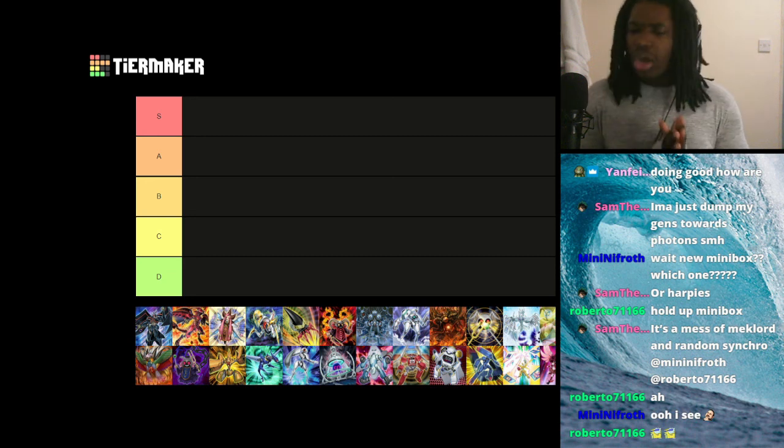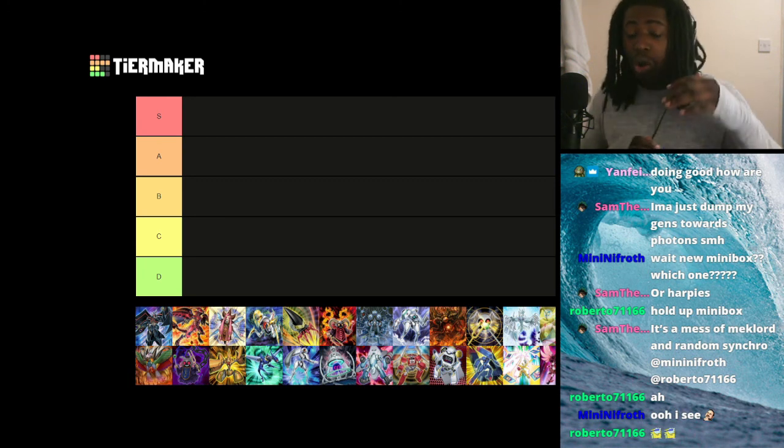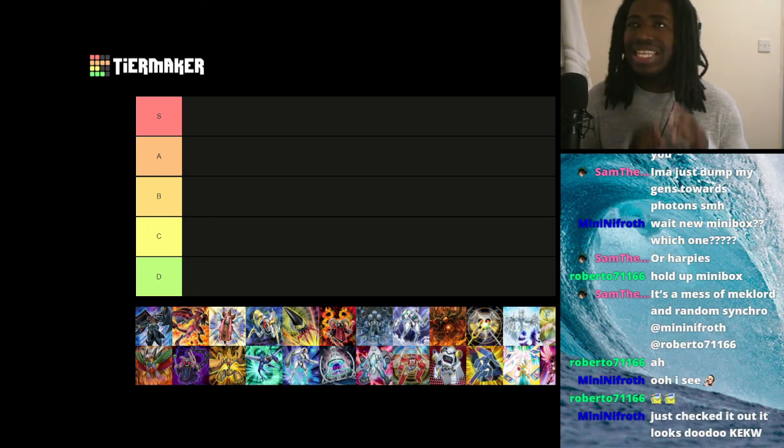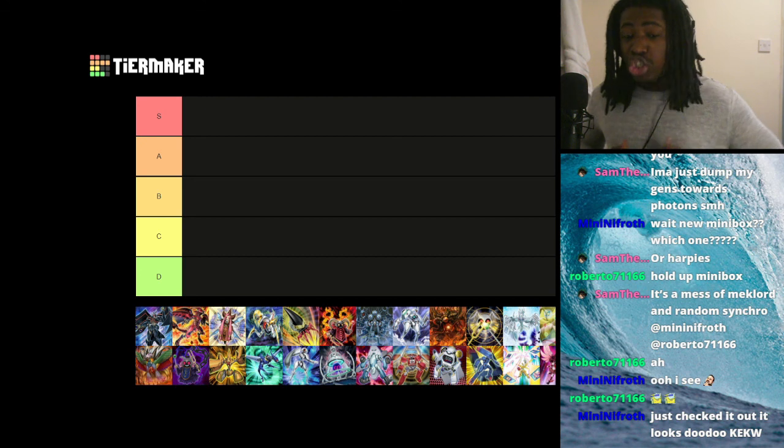So, we're gonna get started. What you see in front of you is the mini box, all of the super rare, ultra rare, and rare cards in the newest mini box that just got leaked today. We don't have a name for it yet. It's just called number 34. It's got a lot of synchro support.